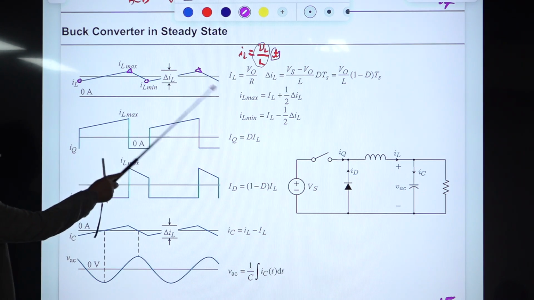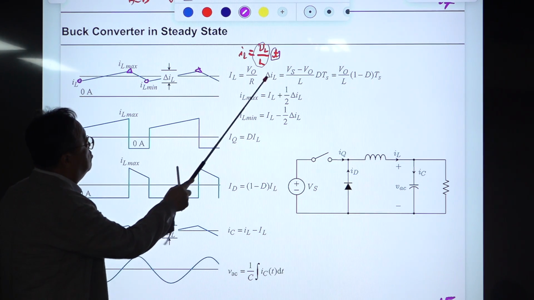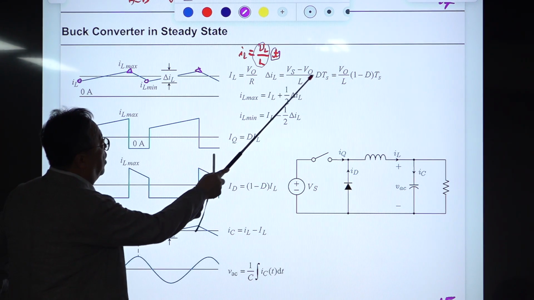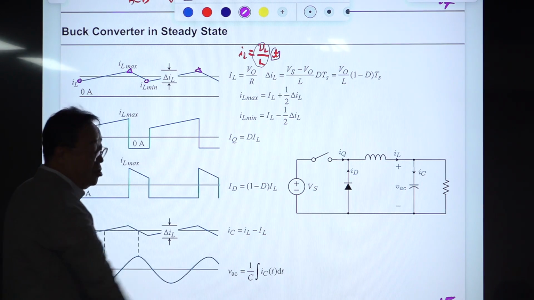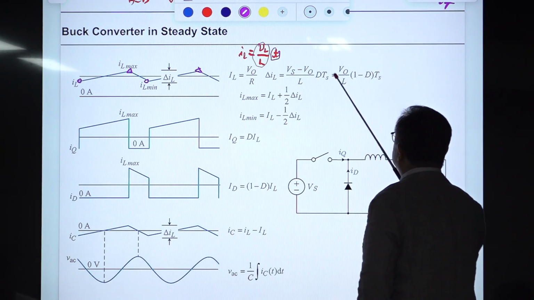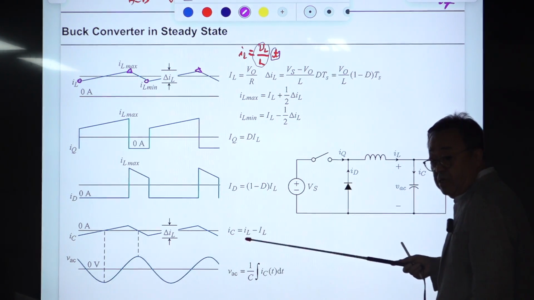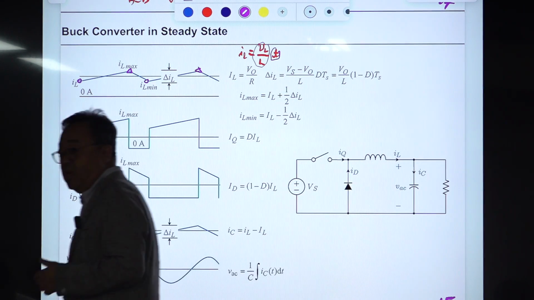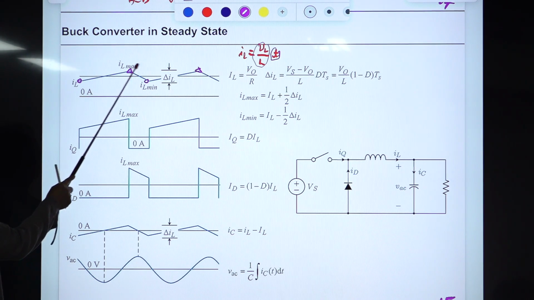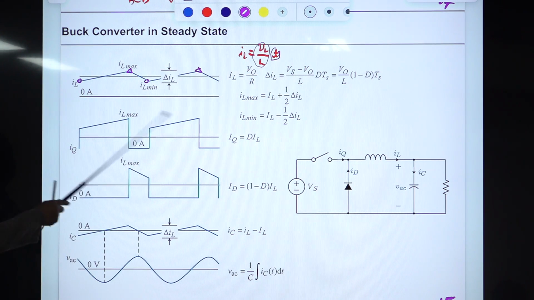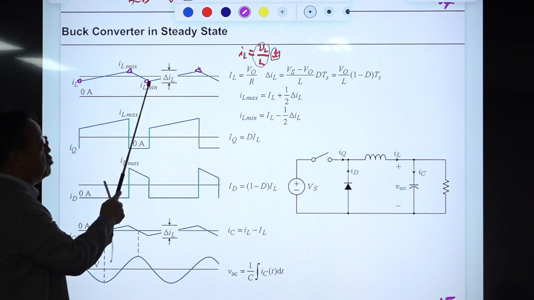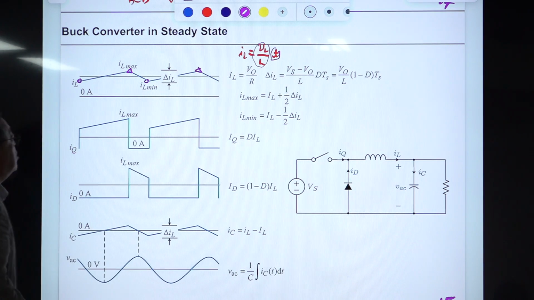So you have this kind of waveform, and this is the average value. The variation of the inductor current, delta IL, is the on-time slope times the on-time period. The multiplication of those two terms should be the same as the off-time slope times the off-time period. That is the meaning of periodic steady state. So this value should be the same as this one. From this, you can easily calculate the peak value, the maximum value and the minimum value.